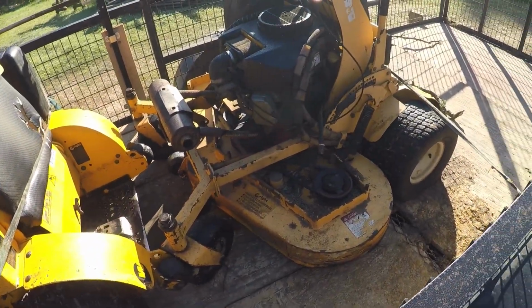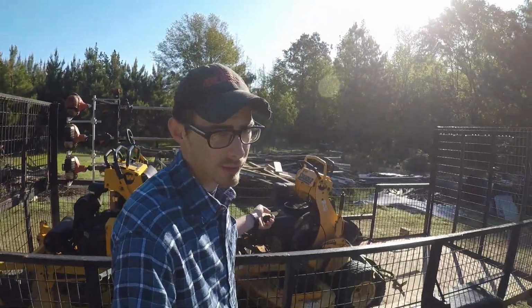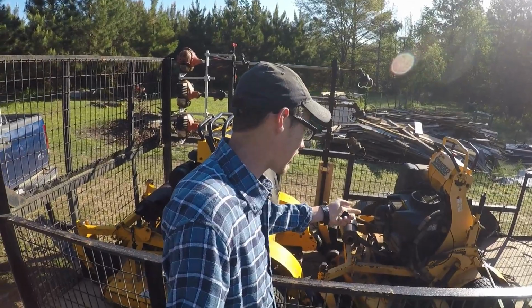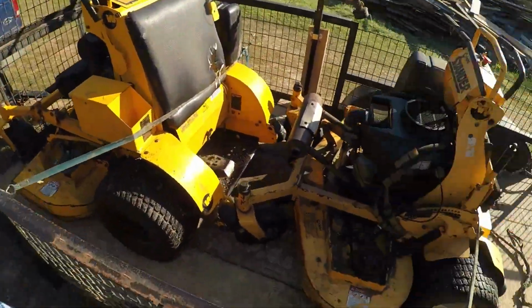I guess we've used it for like 2 years. It's a 2005 model, so it's pretty old. But at the start of this year, it started using oil, and we've been having an electrical problem with it. It keeps draining the battery for some reason, and it's also been hard to start. Also, let me show you this.